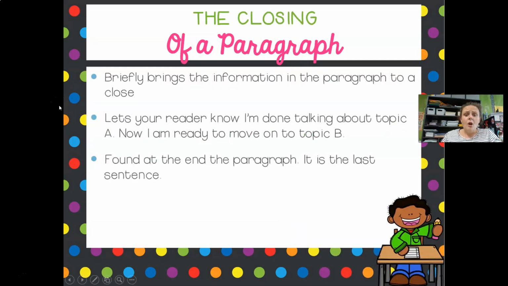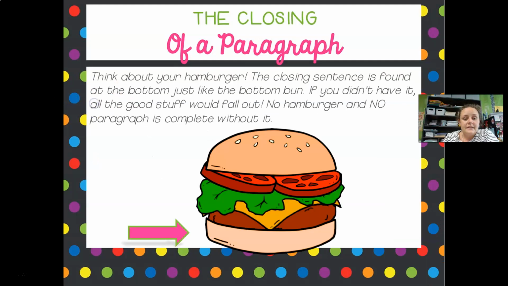The closing, also known as the conclusion sentence, briefly brings the information in the paragraph to a close. It lets the reader know, oh, you're done now. It also kind of restates that first main idea sentence and reminds the reader what your main point was. It's usually found at the end of the paragraph and it is the last sentence.